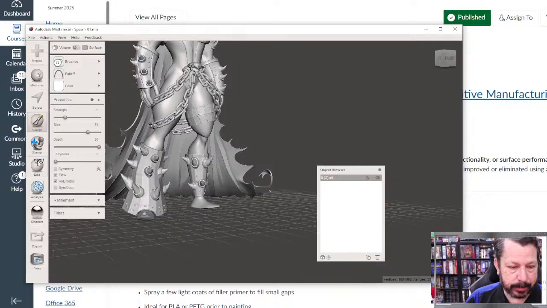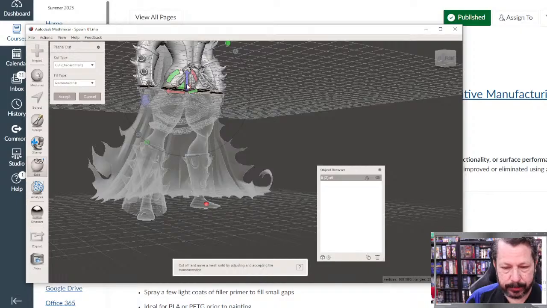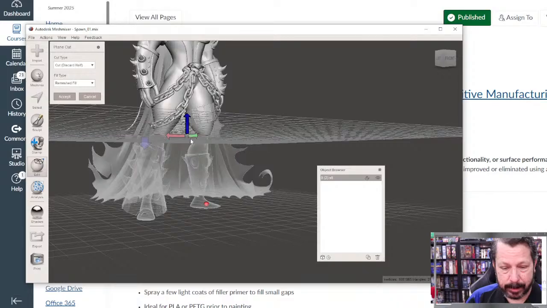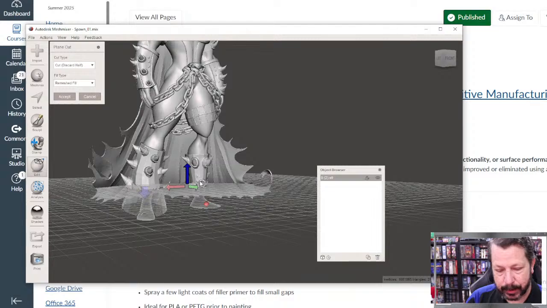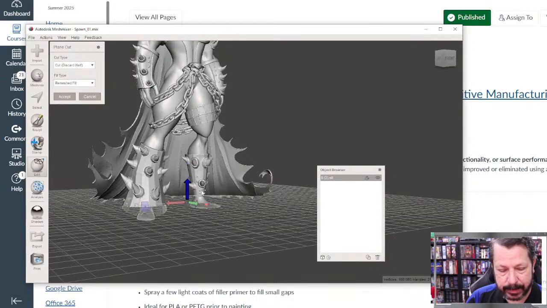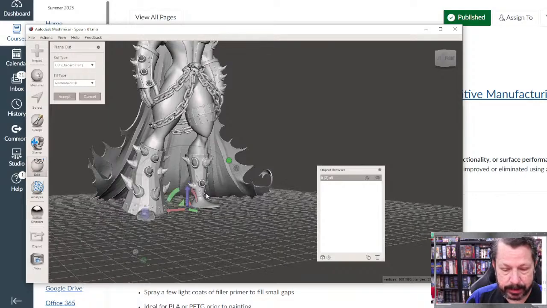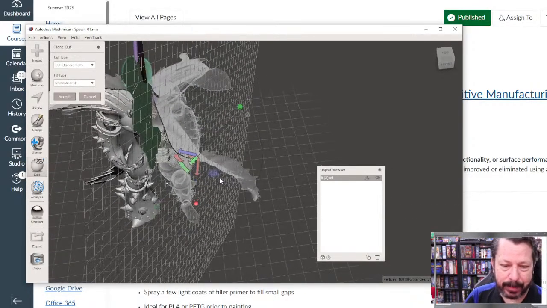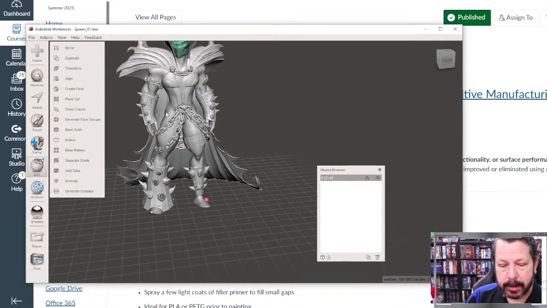And then you could plane cut, edit, plane cut, and just chop off the bottom. This is probably going to be really laggy. I may not actually get it lined up, but you would drop this plane down to where it chops off the bottoms of his feet evenly. And then I'm still not quite there on moving this left leg down. So plane cut, and then you would, oh, I oriented it towards half and half. You know, do all that kind of stuff. We're going to cancel that.